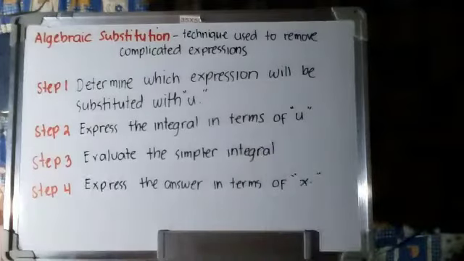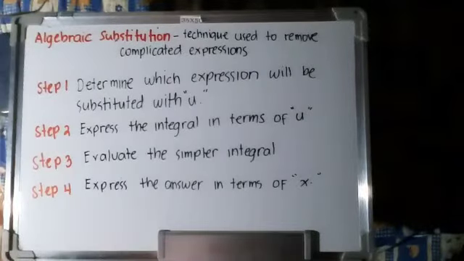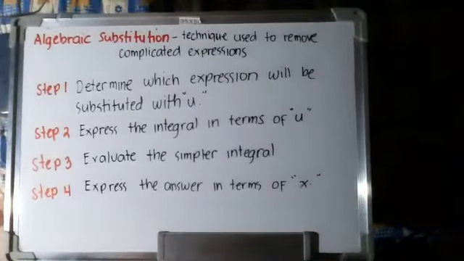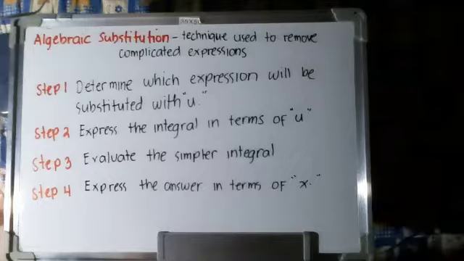And these are the steps that you have to follow in doing algebraic substitution. Step 1, determine which expression will be substituted with u. Step 2, express the integral in terms of u. Step 3, evaluate the simpler integral. And lastly, express the answer in terms of x. So, I will give examples para mas maintindihan pa ninyo.